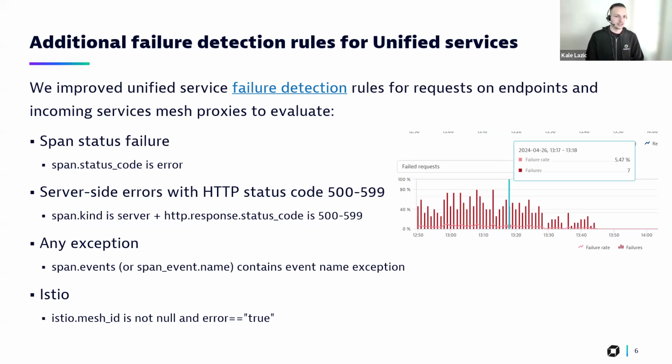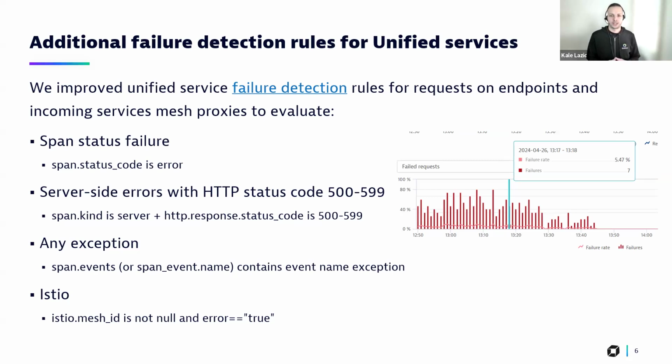And in this breaking change, we improve the failure detection logic, which happens on the backend, so nothing directly visible for you. I assume the section failed requests, that's also something that you have on the agent service perspective. It's also there on the unified service page. So the number of failed requests that your service had occurring. Before, the span status code was checked if it's an error or not, and based on that, the request was marked as failed.